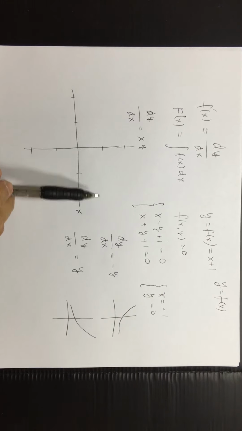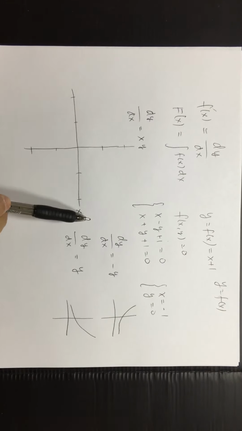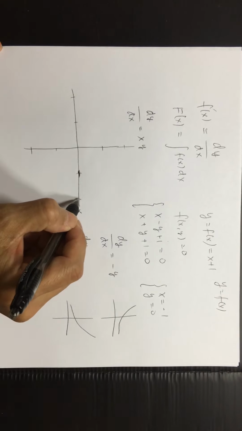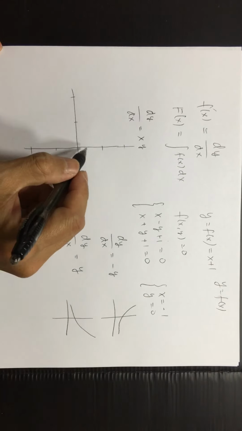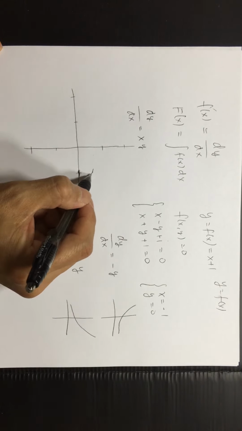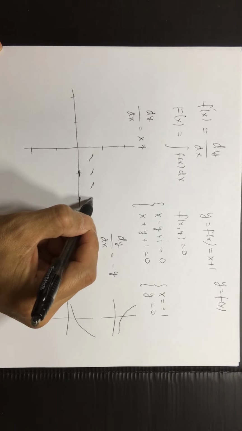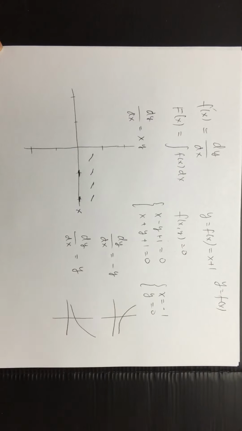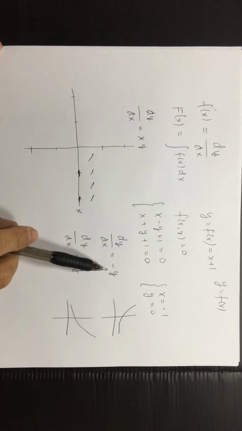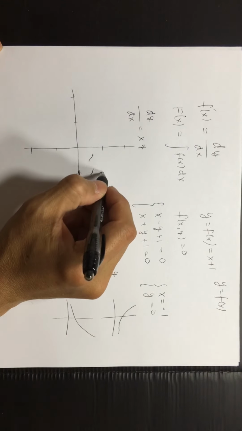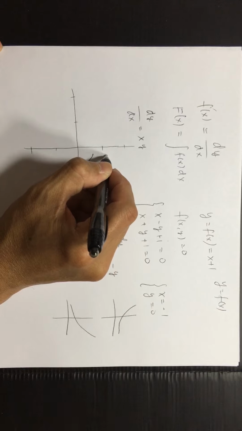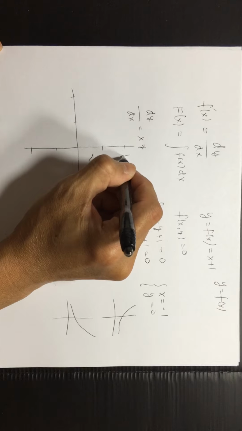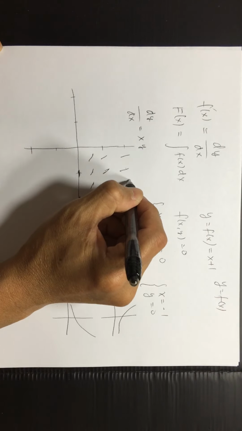So on every line, there will be the same slope, right? This slope is 1. This slope is 0. Here is all 0, right? And on this half line the slope is half. Well, wait a minute. That's negative. Okay, let's do the negative y then. Sorry, that's wrong. The negative half, right? And this now is negative 1. This is negative 2.